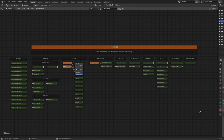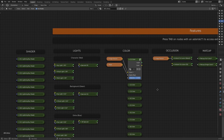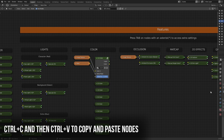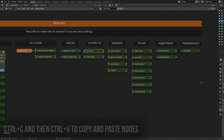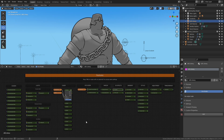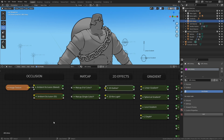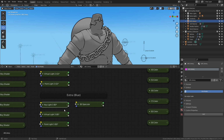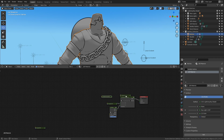The Lightning Boy Shader library contains all the nodes that you can use with the Lightning Boy Shader 2.0. So anytime you need a new node, you can always open this and grab whatever node you need and copy it over to the material you're working on. So in this case, we're going to grab an Ambient Occlusion feature, a 2D outline feature, and the blue Keylight from the extra selection, which is perfectly suited for special effects like Rimlights. Press Ctrl-C to copy them, and let's paste them into our material.